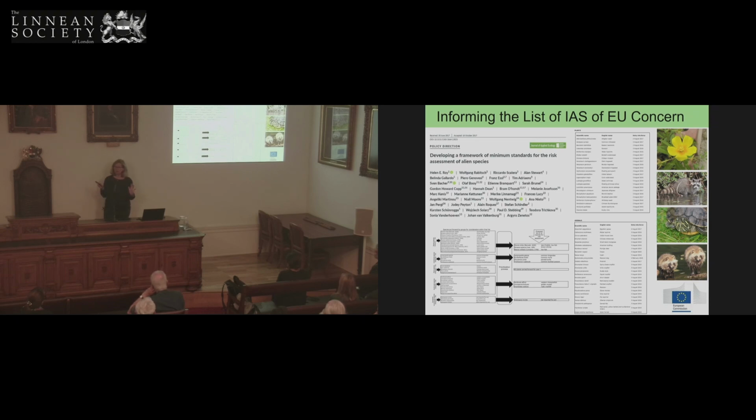And we've also worked with the European Commission not only to come up with this list, but also to think about what can we think of as robust evidence in terms of a species then being listed? What should a risk assessment contain? And to be sort of the minimum standards for a species then being listed. And so that gives us opportunities as invasion ecologists to think about things like climate change, to think about impacts on ecosystem services, and to really be very comprehensive in assessing these different species.